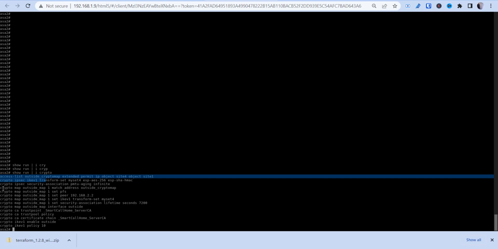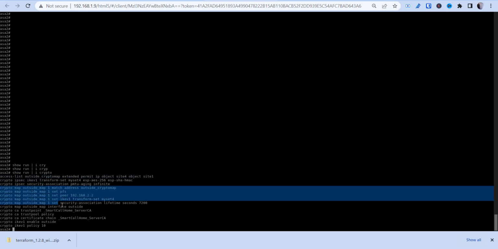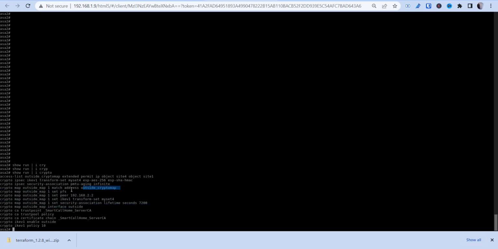We got our crypto map here with the outside map and everything set to it. So we got it on the interface outside. We set our peer to the other ASA's outside interface. We're matching the interesting traffic with the access list that we created. And we have IKE version enabled on the outside for this crypto internet key exchange.